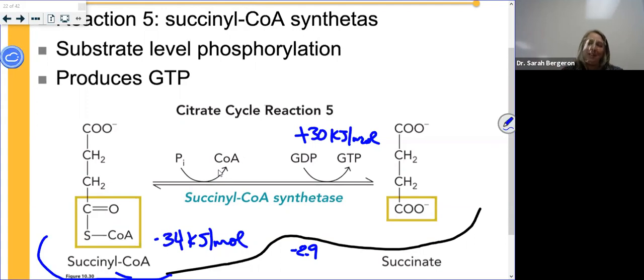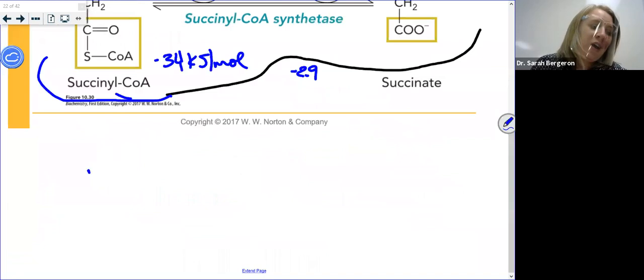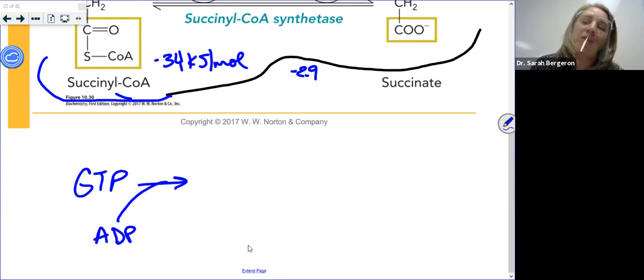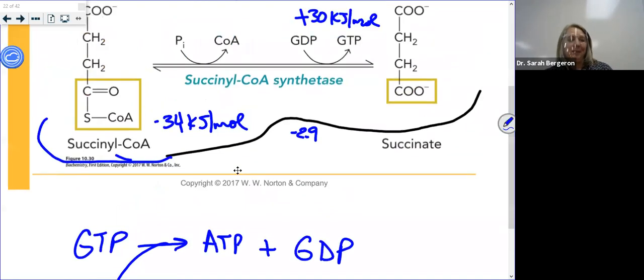And then once you have GTP, inside of the cell, you're going to convert the GTP to ATP, right? Once you have GTP, you're going to bring in ADP and you're going to produce ATP plus GDP, and you're going to regenerate that GDP. So after GTP, you bring in ADP in order to become ATP and GDP. Correct. Is that G or is that delta? No, G, GDP. Okay.